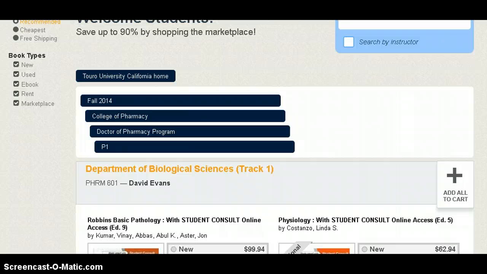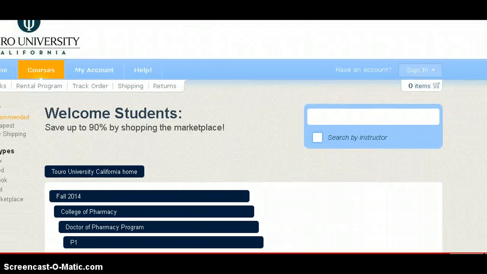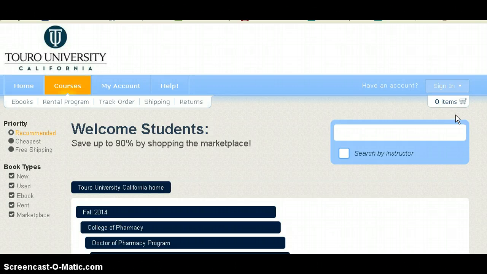Once you've chosen your books, of course, you will add them to a cart. And I think really similar to Amazon, you will see the number of items start stacking up here. And once you are ready to purchase your items, you'll just select your cart, and you'll be prompted to create an account. And again, I think very similar to Amazon are most of these resources. You'll check out your purchase, and you have the option to track your order and shipping information. And if you do decide to rent, your items will show up with more detail in this rental program.